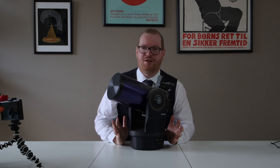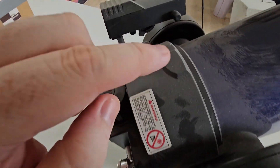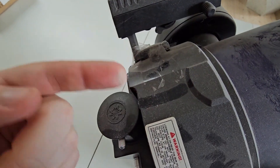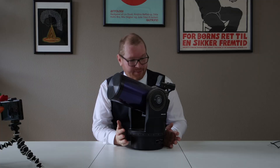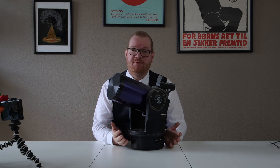This right here is my first ever telescope and probably the telescope that got me interested in astronomy for real. As you can probably see, this thing hasn't really seen any light for quite a while, because it's in a broken state, and today I want to see if we can fix it.